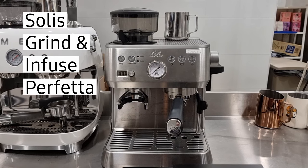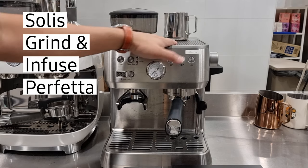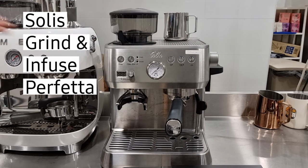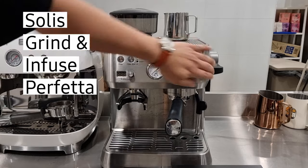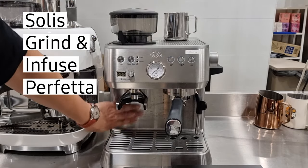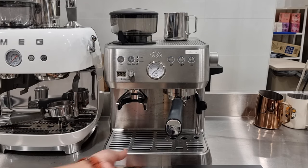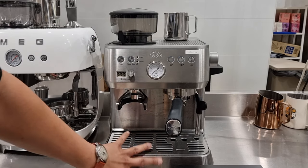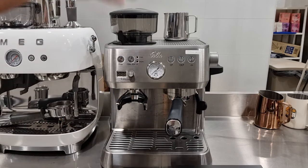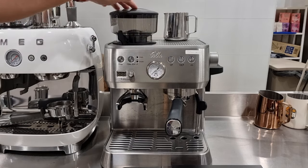Right, the third machine under review is the machine from Solis, the Grind Infuse Perfetta. As you can see, there are more plastic parts on this machine compared to the other two. The side panels are all stainless steel cladding. You can see all these are stainless steel. The back is also stainless steel. The drip tray is also cladded with stainless steel. But if you look at the inside, they are probably made of ABS plastic. I'm not too sure of the plastic material here, but they are quite durable.